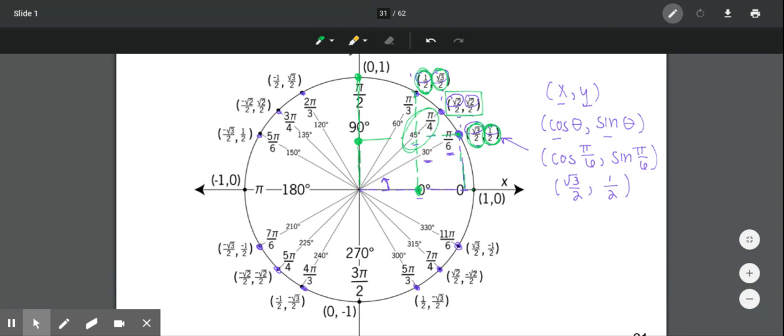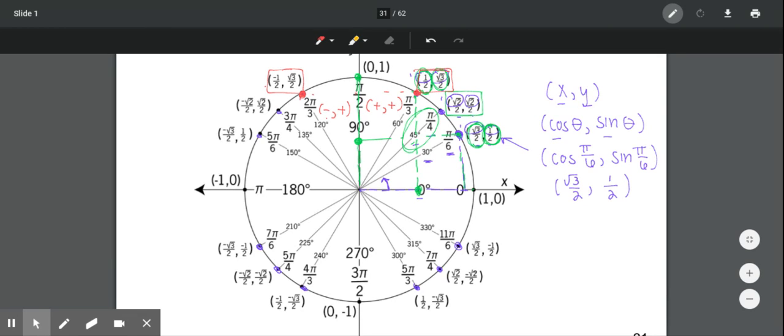So then, if you have that first quadrant memorized, then all you have to think about is the signs, right? So your x and y are both positive. If you reflect into the second quadrant, your x is negative, but your y is positive. So the point at pi over 3 would reflect over to the point at 2 pi over 3. And if you notice, those x and y values are the same, except the x is negative, right? Because in the second quadrant, the x is negative.